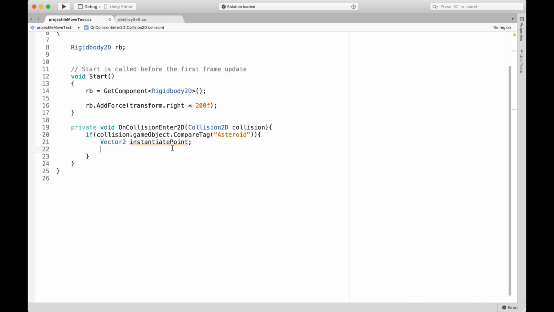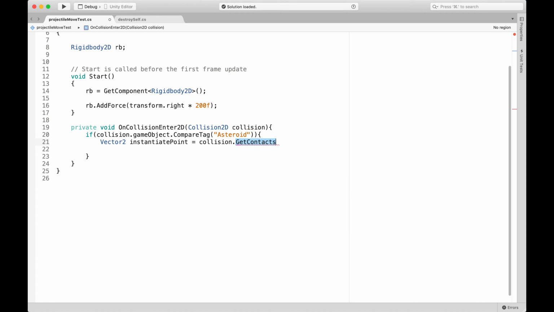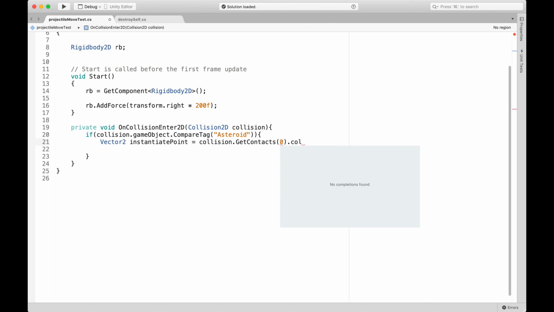From there, how do we find out where that instantiation point is? We're going to say collision.GetContact. We want to get the first contact. Wherever we touch first when we hit the asteroid is where we want to get the point. Yeah, that's how we do it, right?